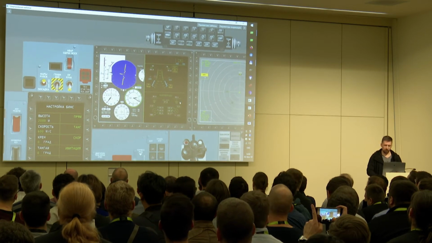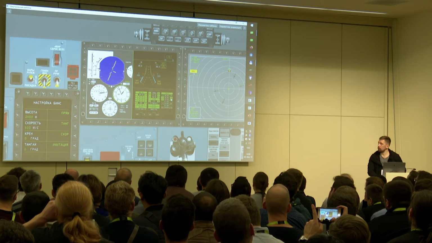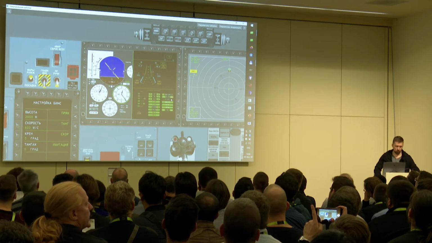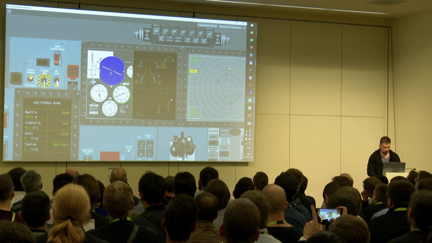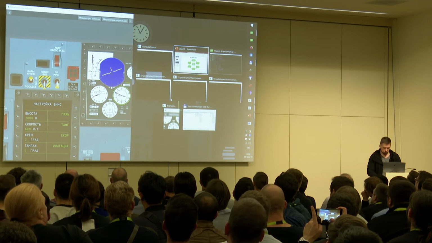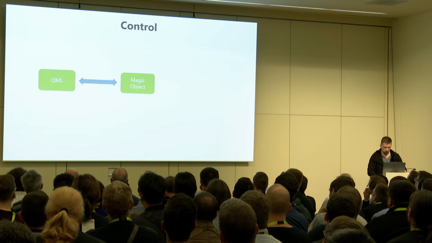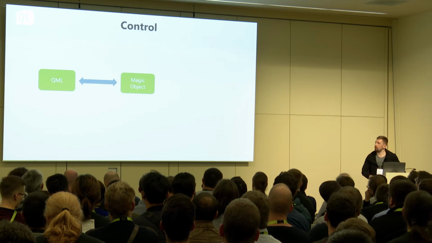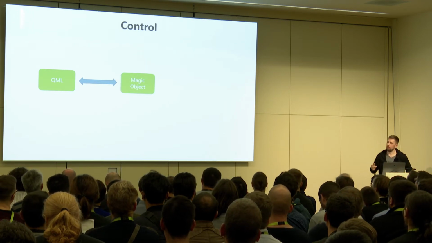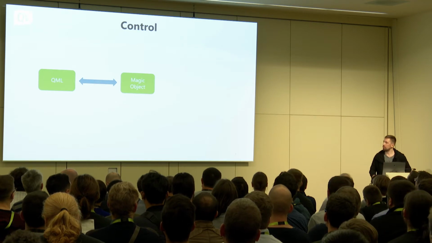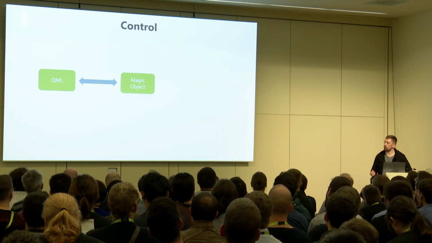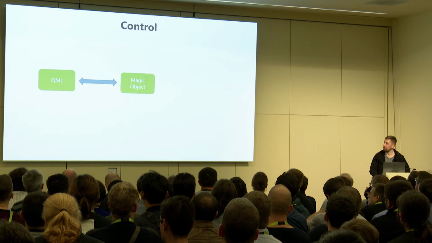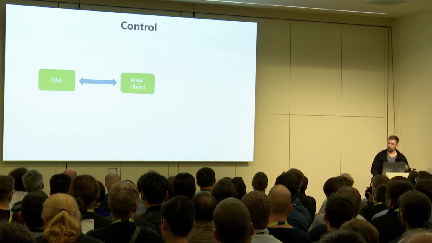So, the question is, how do we control all of these pixels, and what about performance? Let's address the first question first, about control. Won't it be nice to have an object on the QML side from which you can read all of the data you need and even get notified that the data is changed? And if you'd like to even have an ability to write data inside this magic object, and update it by yourself, let's see from the player's perspective.